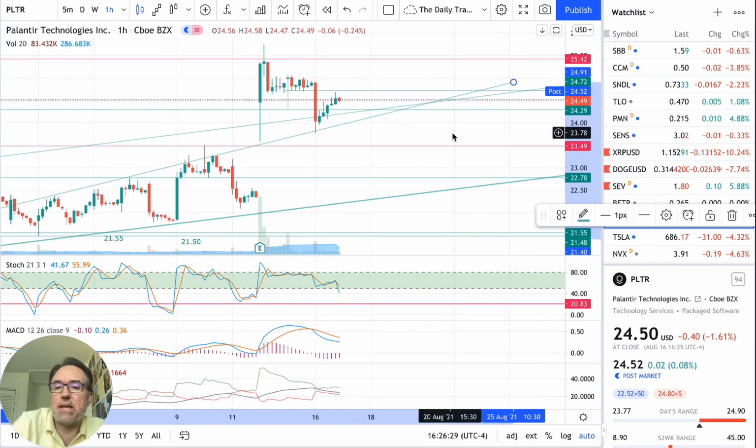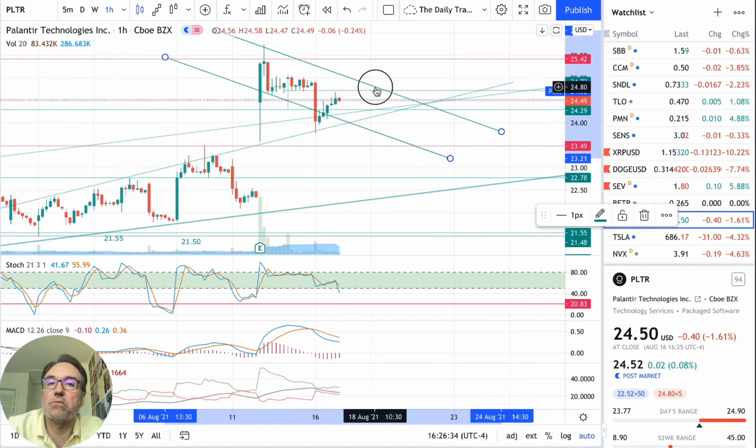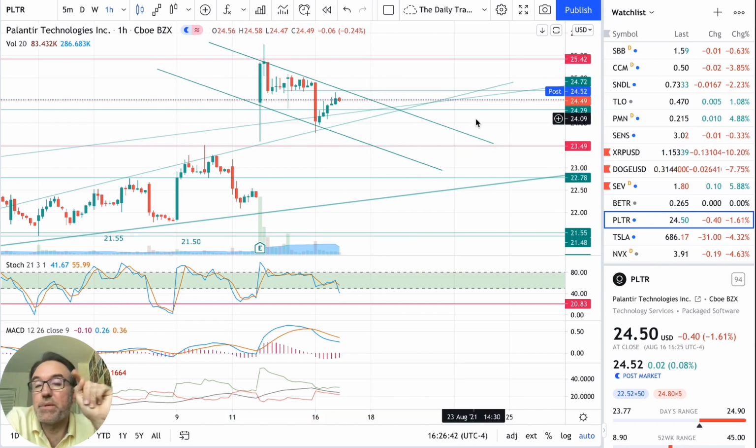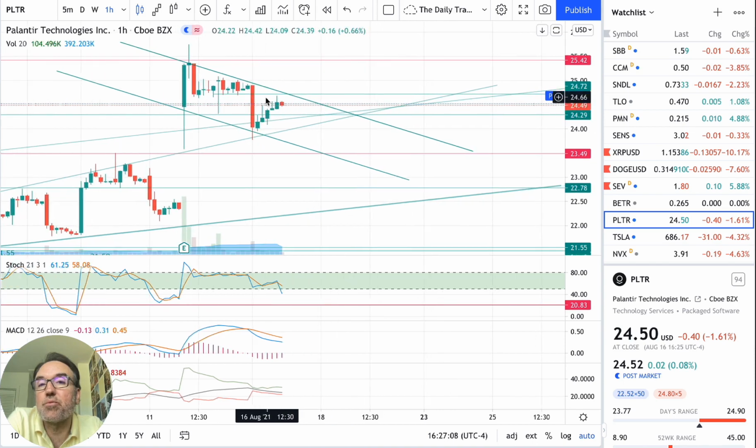If I put my channel back here, I think it moved. I cannot help but see this. So this looks to me like we just entered a bearish channel. This is what it looks like. Big red candle here, then we recovered 1 hour, 2 hour, 3, 4, 5 straight hours. And look at the big wicks at the top here. Pushed down by sellers, pushed down by sellers, pushed down by sellers, and now we are getting close to this.